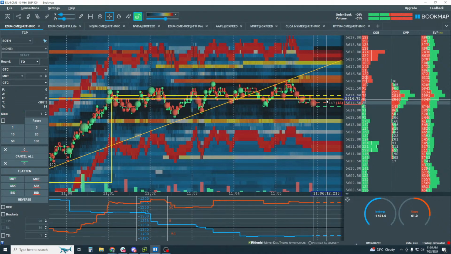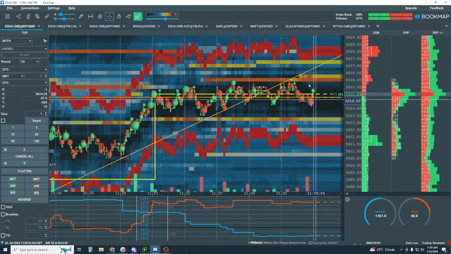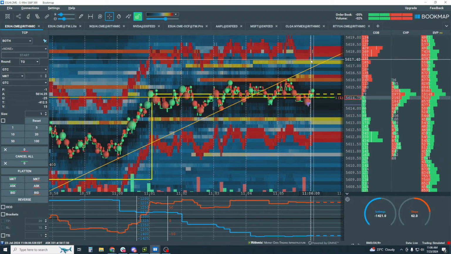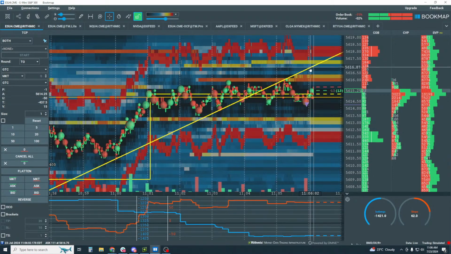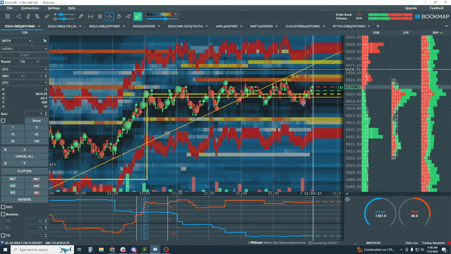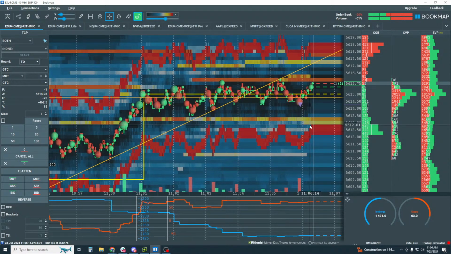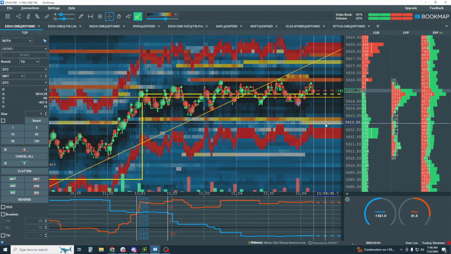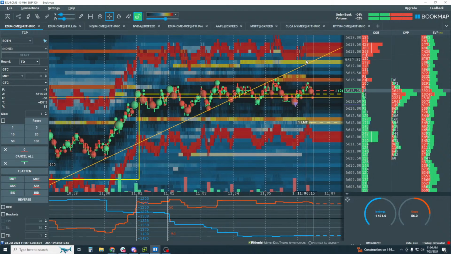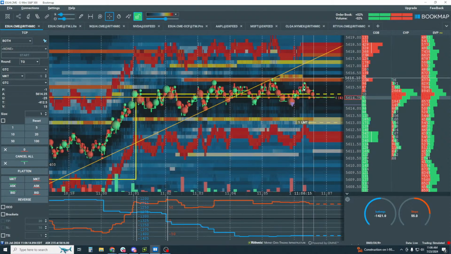Oops. Okay, bottom of the range, I do not like that. Wanted to get in a little bit closer up here. Boy, small range.